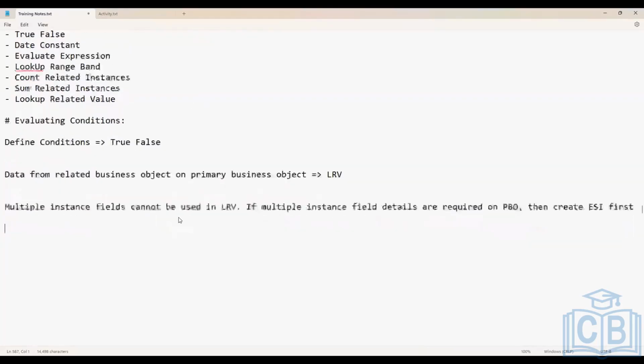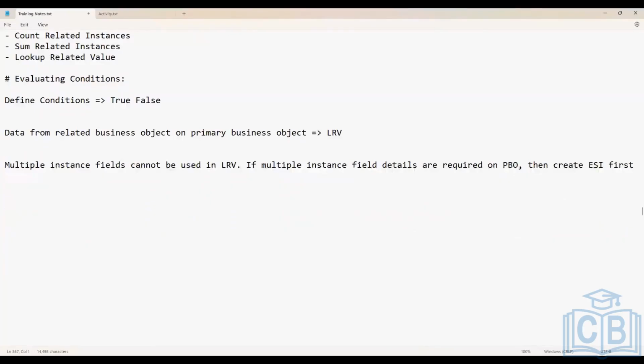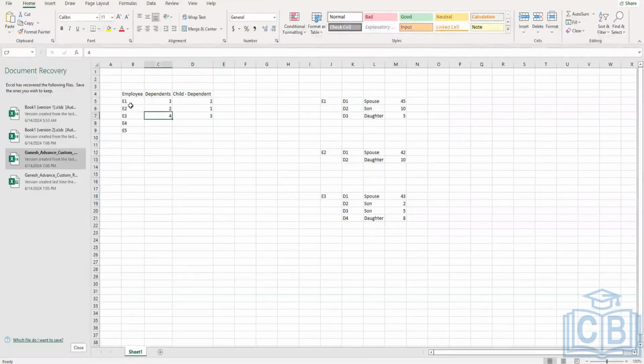Now into related business object. These are the employees, employee 1, 2, 3, 4, 5. And now these are the dependents. This is the employee. And these are dependents.